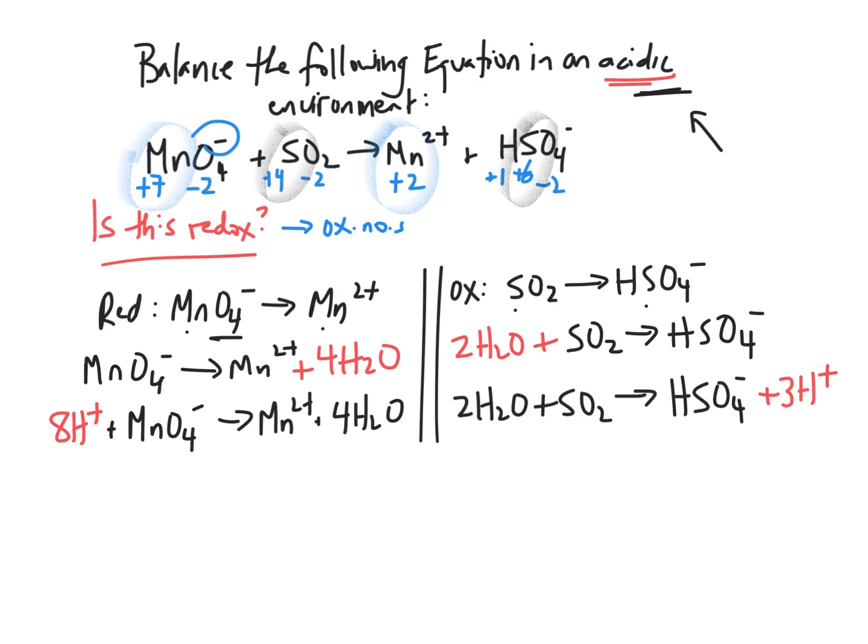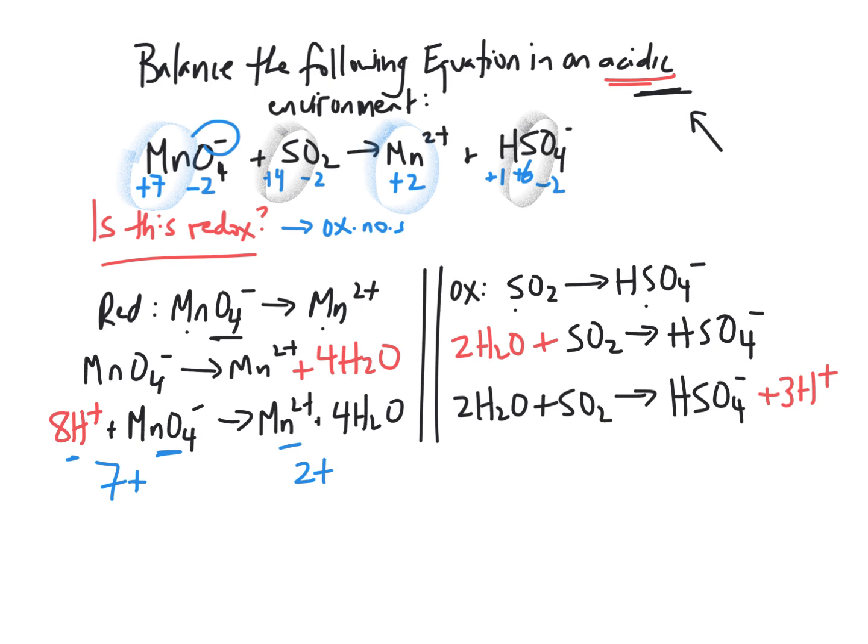Okay? Now, the next step, and if you go back and look, it's add electrons in order to balance the charge. So let's evaluate what's the total charge on the left-hand side of the reduction half. We've got 8 plus, and we've got 1 minus, so that's a 7 plus. What about on the right-hand side? We've just got Mn2 plus, so it's a 2 plus. So where do we add electrons to make that balance?